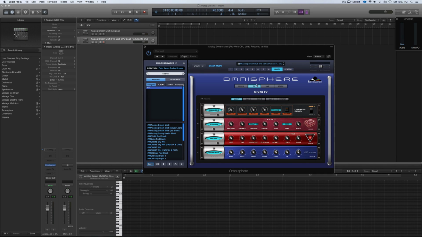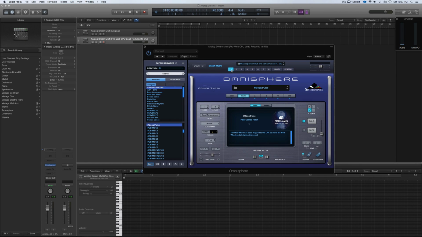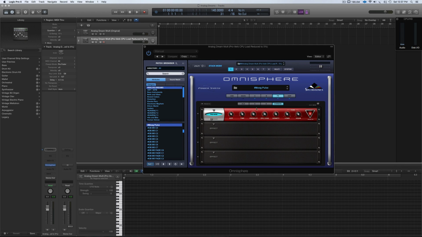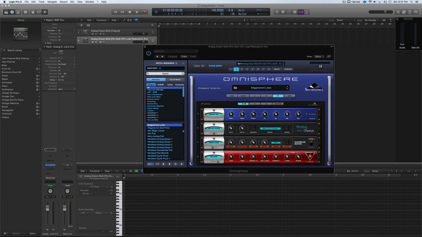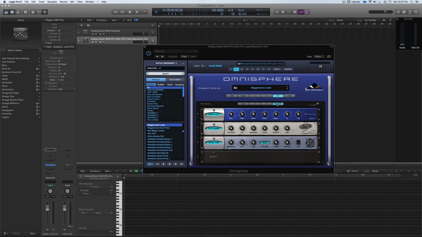So in the multi-mode, there's an effects rack on auxiliary 1 and also for all the individual patches. So if I go through here, there's one there that I reduced to 5%. Make sure you check all of these tabs because they can be in any or all of those. So I've gone through, moved them down to 5%. Now, it does reduce the quality of the reverb, so it's up to your discretion how much you want to reduce that to. I know a couple of the patches are at 75% CPU load, so depending on what kind of computer, just obviously test out and see.